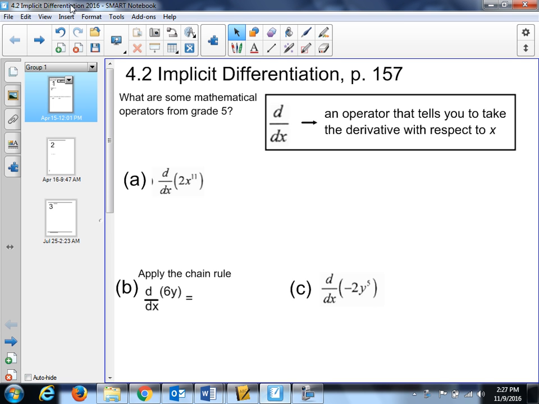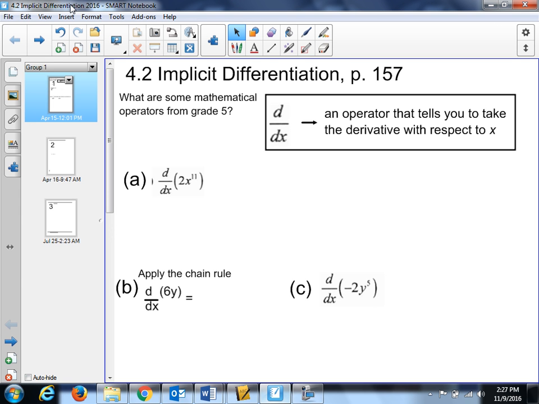Implicit differentiation. First of all, what does the word implicit mean, non-mathematically, if you were to use it in Ms. Clark's class or something? Not directly stated. It's kind of hidden in there. Implicitly stating your thesis in your first paragraph is the opposite of explicitly stating. Explicitly stating something would be like, it is the purpose of this paper to show you that Hamlet was, that's explicit, right?